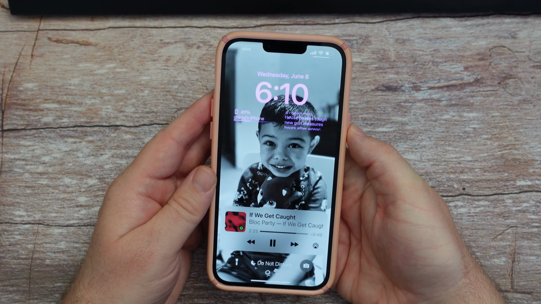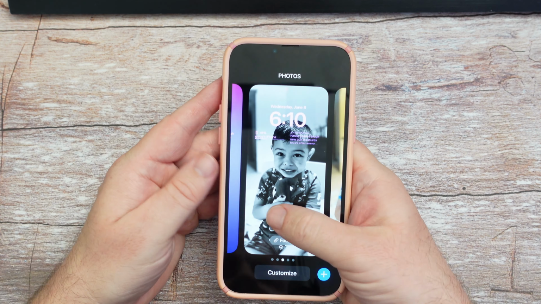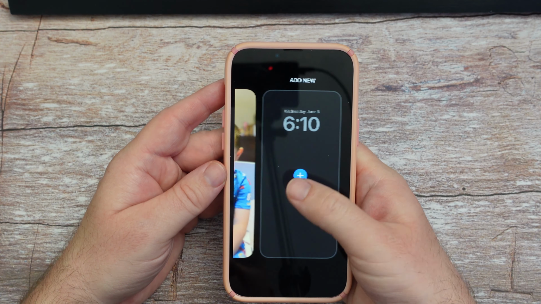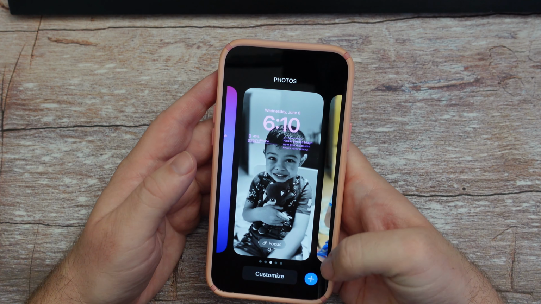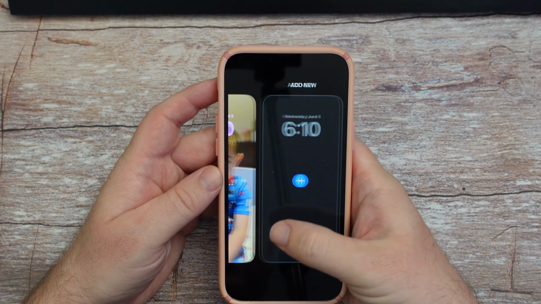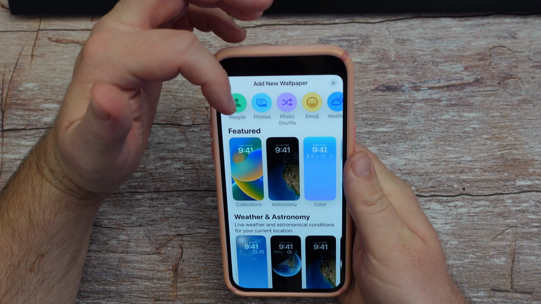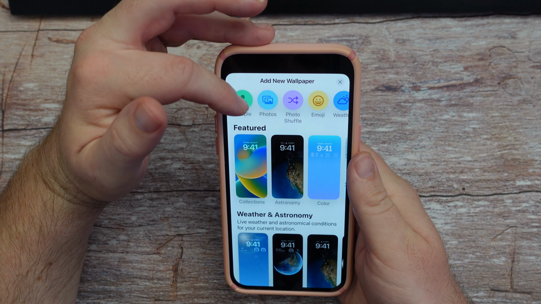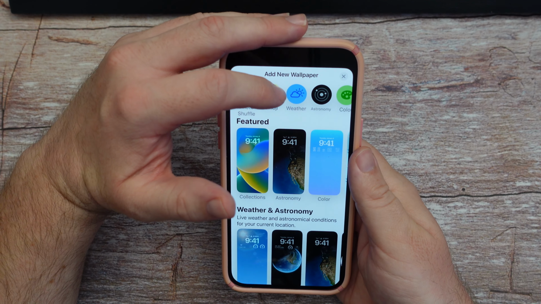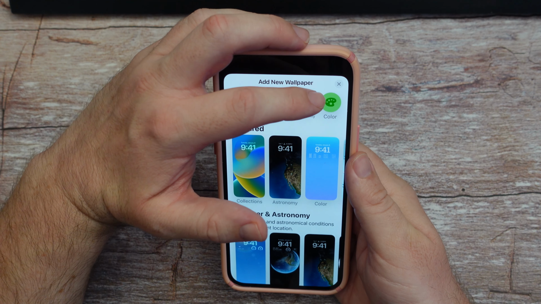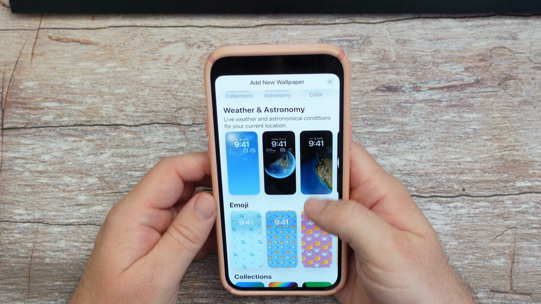And the last one is lock screen. It's very easy to switch between them and change them. Press and hold on the clock, and now I have a few that I already made. But ultimately, it's as easy as just coming in here and you can customize the ones that you have and hit the plus sign, or you can just go to the very end and hit new. Basically we'll just hit it here just to show you. So you come in here, you can choose your people that you want to show for photos and stuff like that, or regular, just look through all your photos or do the photo shuffle like I showed you, put an emoji, put the weather, astronomy, a certain color. You have featured ones that you can choose from. This is just obviously backgrounds and stuff like that.